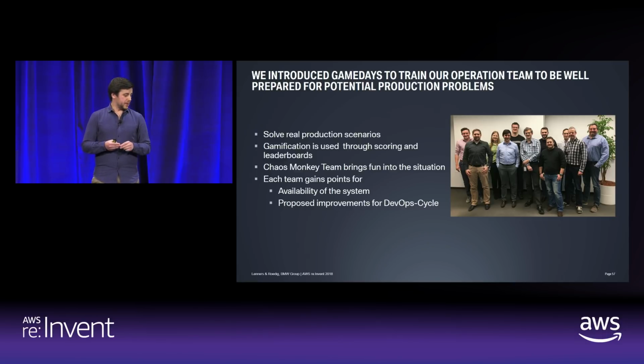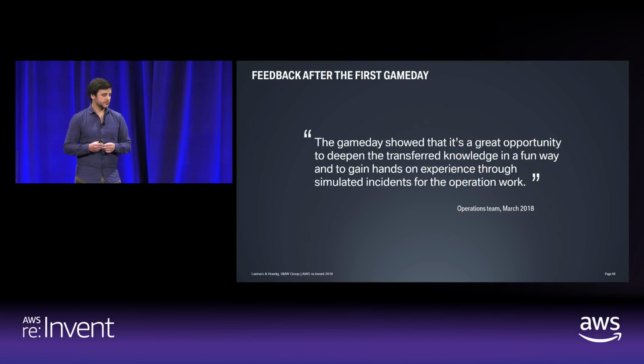For sustainable improvements, each team could earn additional points. The additional points were to improve and support the DevOps cycle. The feedback was really great. The game day showed that it's a great opportunity to deepen the transferred knowledge in a fun way and to gain hands-on experience through simulated incidents for the operation work. We decided to do such a game day more often, and by the way, it's really a lot of fun for everyone. Let's talk about what we have learned during the transition to AWS.